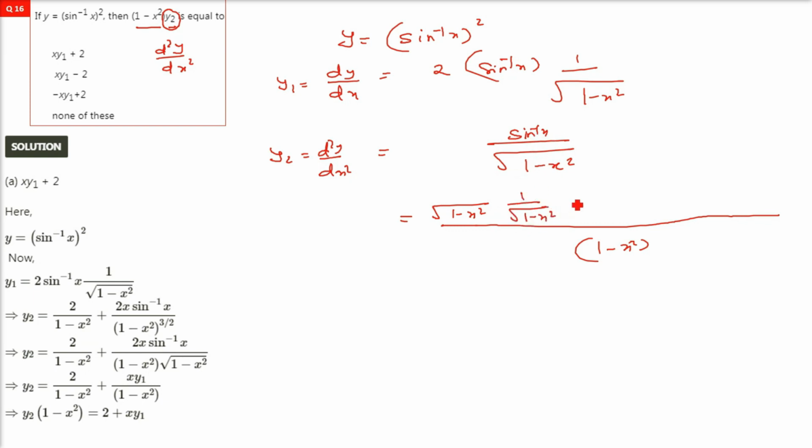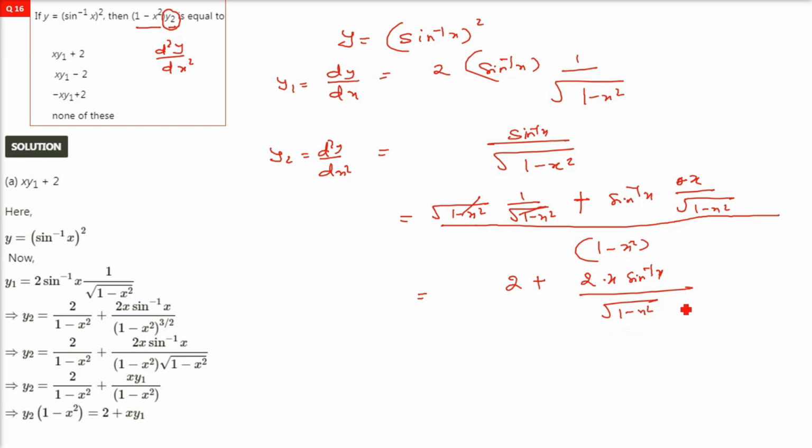So this is sin inverse x. Minus sin inverse x will be like that only. And we'll do the differentiation of 1 by under root 1 minus x square. Since 1 by under root 1 minus x square has been discussed and done quite a lot, I'll directly write the result, negative x by under root 1 minus x square. This negative will become plus. So sin inverse x by under root 1 minus x square into x. This gets cancelled. 1 by under root 1 minus x square gets cancelled with under root 1 minus x square. Only 2 will remain because 2 was already outside and I have multiplied this inside. And this under root 1 minus x square is there.